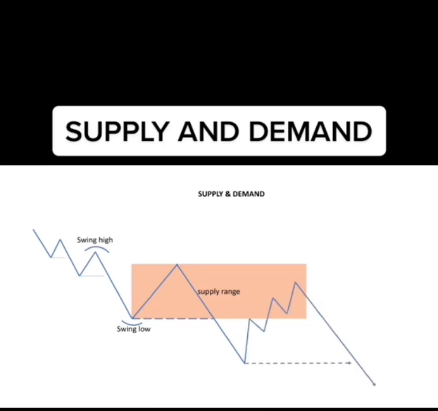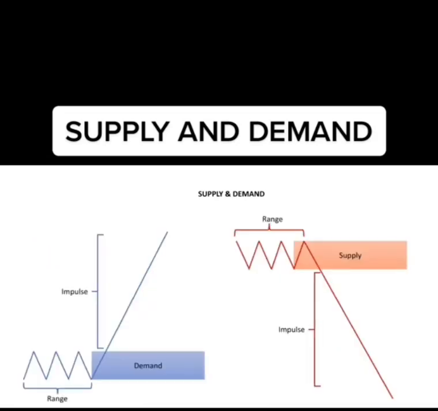Step 3. Find and mark out supply zones within a supply range. You may want to note this down. We look for supply zones only inside a supply range that breaks structure. A supply zone is an area where a lot of sellers came into the market, leading to an impulsive move to the downside. When marking out supply and demand zones, we look for an impulsive push in price, and at the start of that impulse is where we find true supply and demand zones.